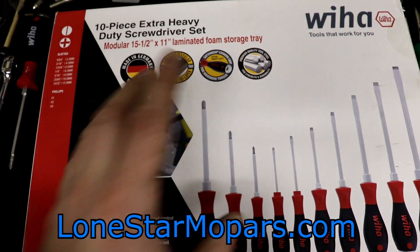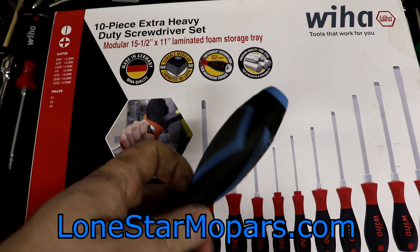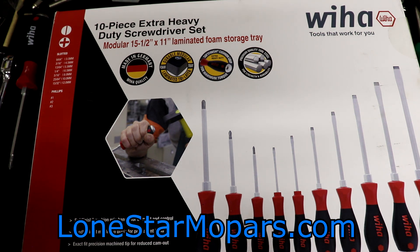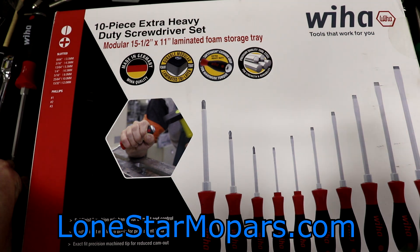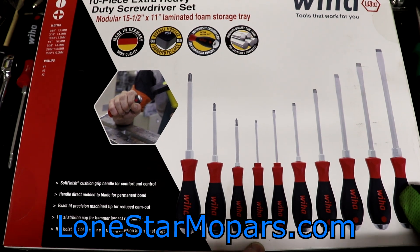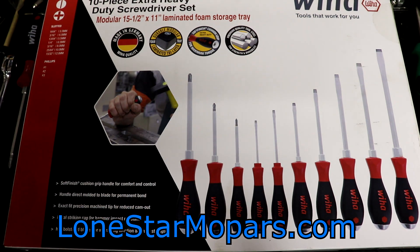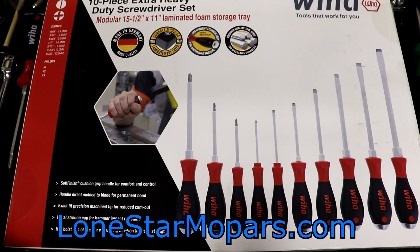Here's why. At work, the current drivers of choice — my dailies — are going to be the old school Max Pro Plus, which is now Max Plus with this color scheme. Trilobes, rolling that route, because I buy from KC Tool all the time and I love those drivers. But this set has what I wanted, which is this guy right here — this unassuming gem. You have your 3, 2, and 1 Phillips, and then you've got this: the 3.5 striking cap. It's got a striking cap. Unlike the Vera where they chickened out, that is a striking cap. Will I break it? Probably. Will I not break it? Possibly. The only way to know is to use it, and I cannot wait.